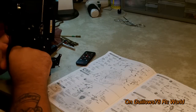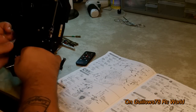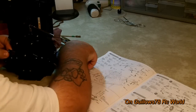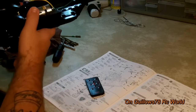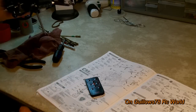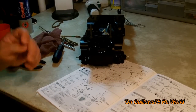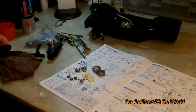Wow, I'm shocked they didn't have us go ahead and snap these into place. But anyways, it's not showing that, so I guess we'll hold off. We'll not snap those in yet, but so there you guys go. There's our next step down there. Our front axles, all that are done, so let me go ahead and set up step 11, which is the rear differential, getting ready to build the rear diff. So we'll be right back.